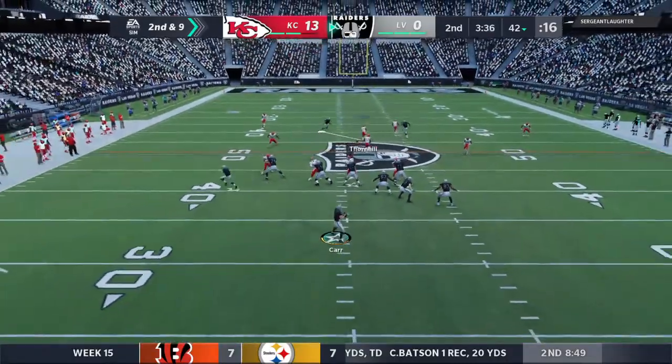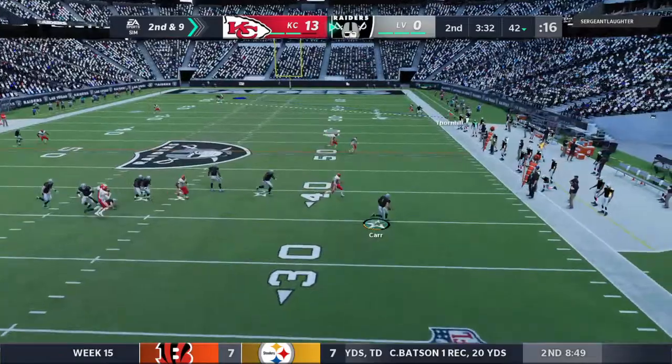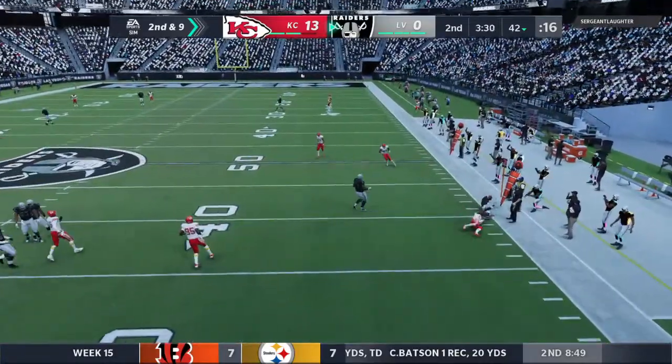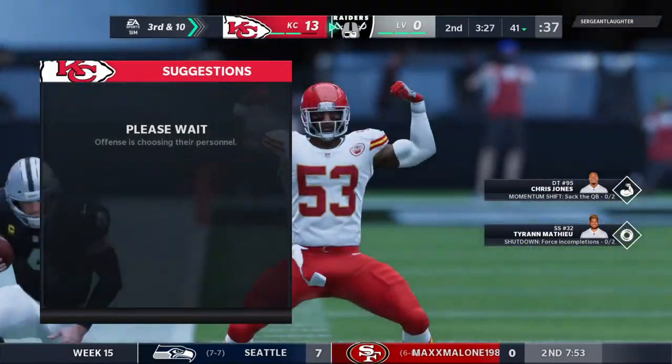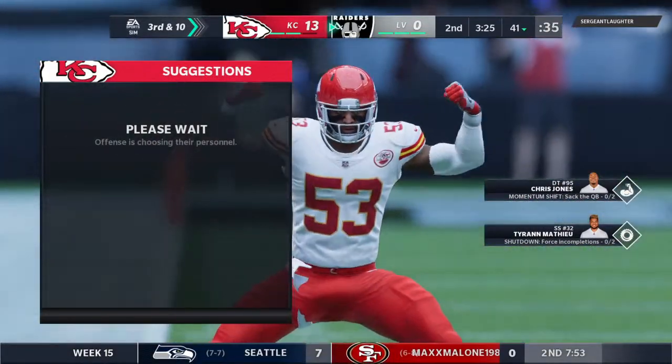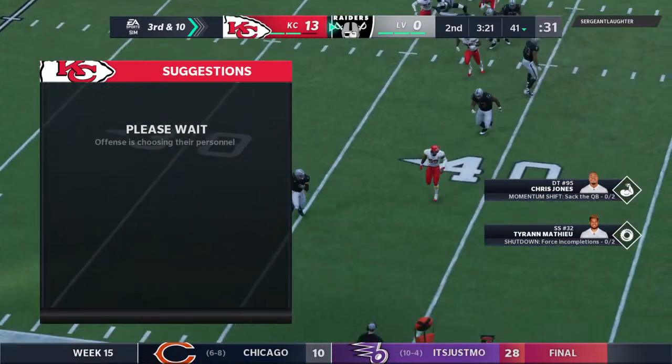On second and 9, Carr. Flushed out right, and eventually taken down here. Great coverage downfield. Anthony Hitchens able to record his 5th sack of the season. Well, someone's been up to the task so far in this game.